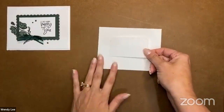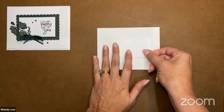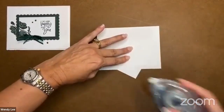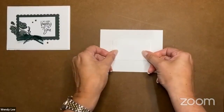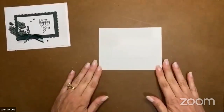So to start this out, I want to temporarily adhere these pieces together. So I'm going to use very, very little adhesive. I'm going to bring in my Stampin' Seal and just put a little bit on each end, just so it doesn't twist on me. I'm going to lay it down, and I don't want to push really hard because I'm going to pull this right back up, and I'm going to try to avoid ripping the paper as much as possible.